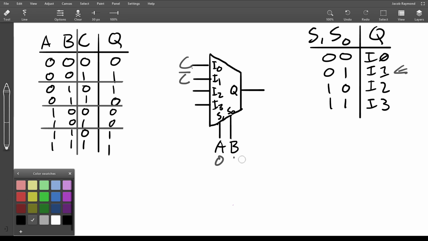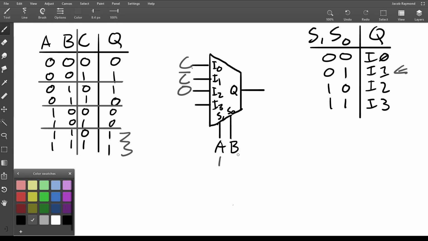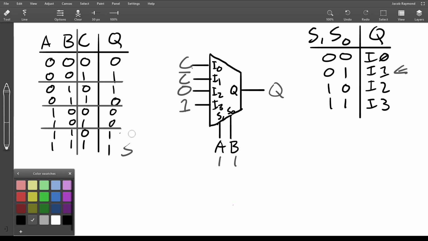Then we can go on to the next case when A is 1 and B is 0. This is the number 2, so that corresponds to I2. You don't even need to look up at the table, just read binary, and that's the input it corresponds to. So we want to put something here such that the output matches Q in this case. When A is 1 and B is 0, Q is always 0. So we can just put a 0 here, and that way the output will be correct. And then we can do the last 2 rows. That corresponds to when A is 1 and B is 1. We can see that regardless of what C is, Q is always 1. So we can just pass in a 1 here. And we've successfully implemented Q.